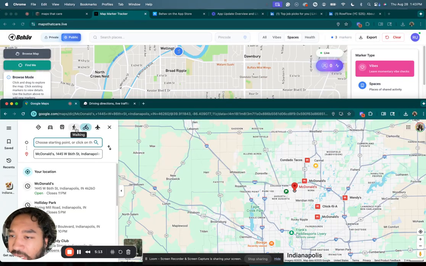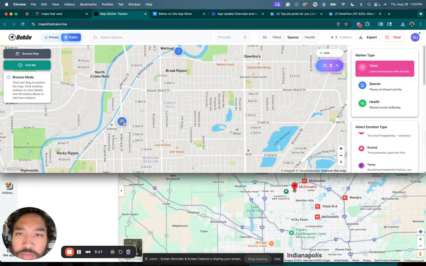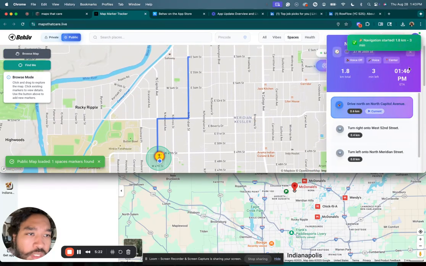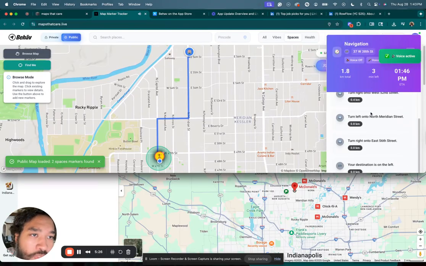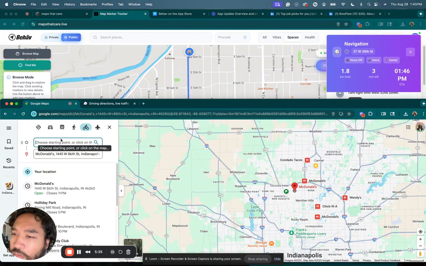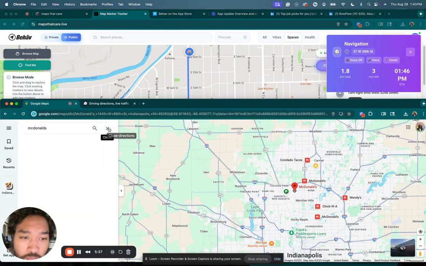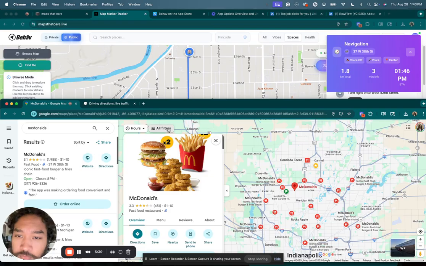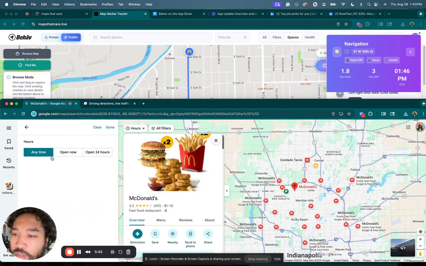What Google Maps has for navigation, they have multiple different types of navigation. So if I did want to navigate, we only have one form of driving or either walking, right? So we don't have all the alternative forms of navigation. So that's something that we can improve on. So different types of hour filters.